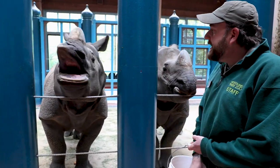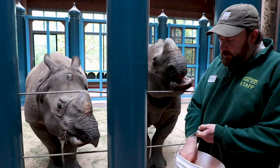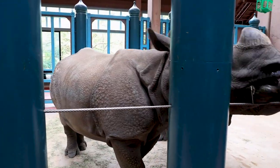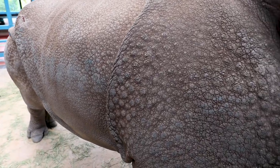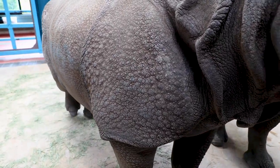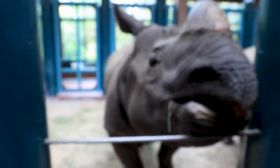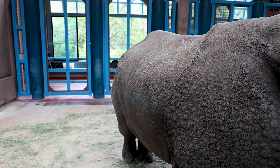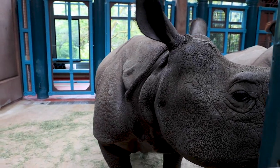Now their skin is actually very, very thick. A lot of people say it looks just like armor — and it is, it's exactly what it is. Because as these guys grow, they're going to start to grow very sharp and long lower incisors. As they get older, they'll become aggressive with one another and actually use those to fight. Hence the reason for that very thick, armor-like skin — it's there to help protect everything these guys need protected.